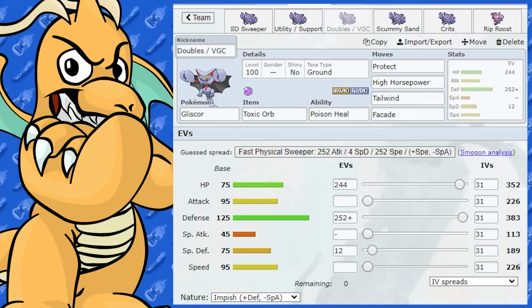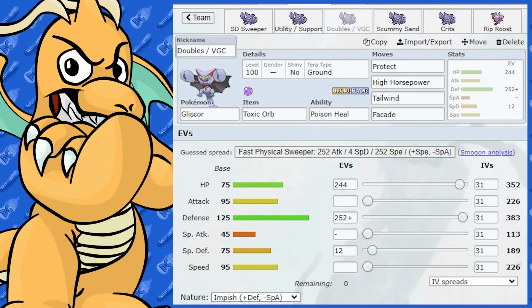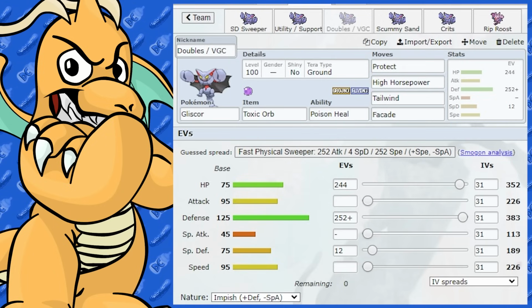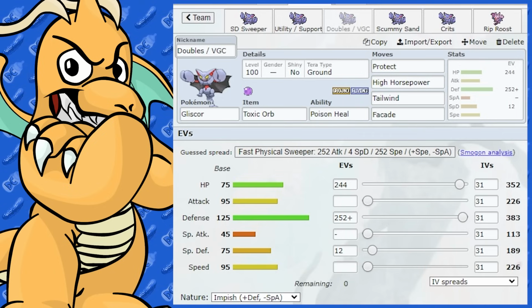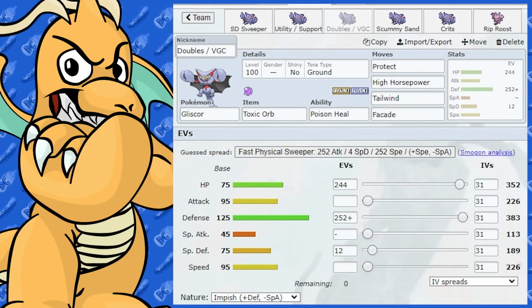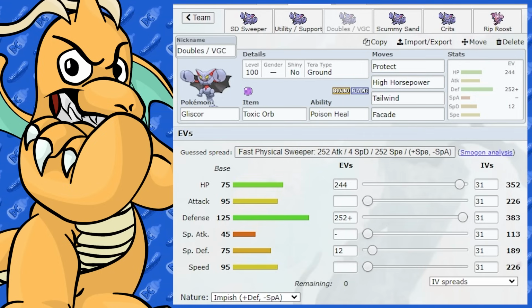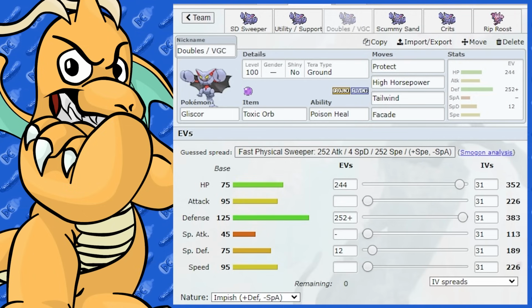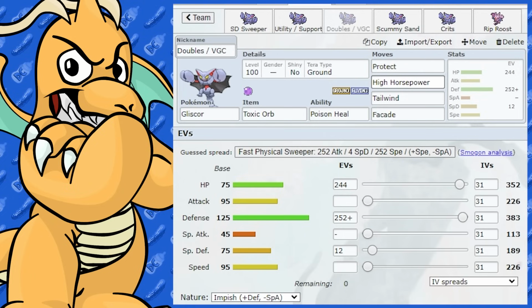Let's have a look at more of a doubles and VGC style set and discuss this a little bit. I'm also going to have a couple of teammates to discuss too. So with Gliscor, how I was talking about more of a defensive set, I believe that's going to work best in doubles too. You could go for more of a sweeping set, and I might do a sweeping set as well in a sec, but let's have a look at this one.